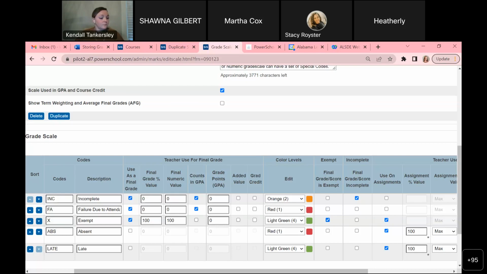But make sure on your report card you're pulling the grade value and not the percentage. If you're pulling the percent, it's going to print 100 on there. But if you pull the grade value, it will just put that X or that E. If you know that you want to pull percent, then you might be in the situation where you tell your teachers don't use a code, just leave it blank. Just know that it's going to store a null code that you'll need to blow out later on. So those are your options.